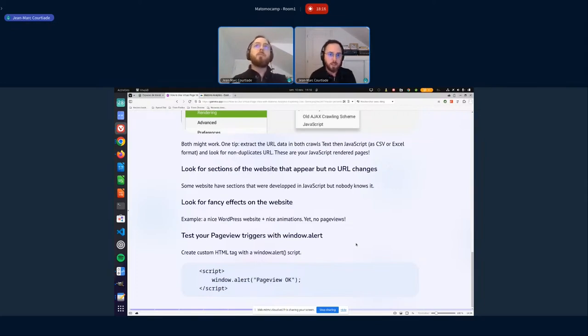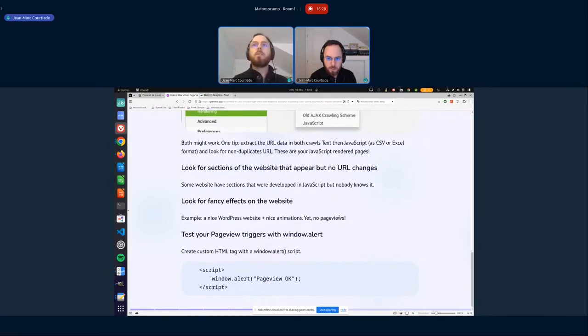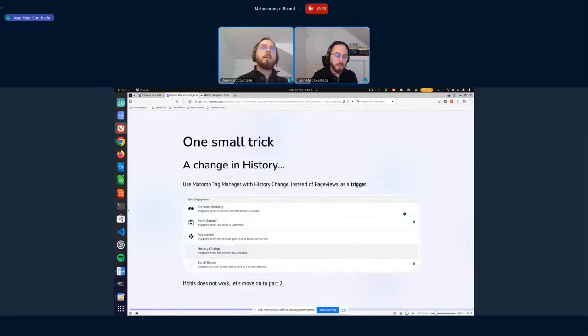If page views are being tracked, but when you click on an internal link on the website, no pop-up alert shows up on the new web page, it means that the page views are not being tracked properly. This is a small trick to do so.